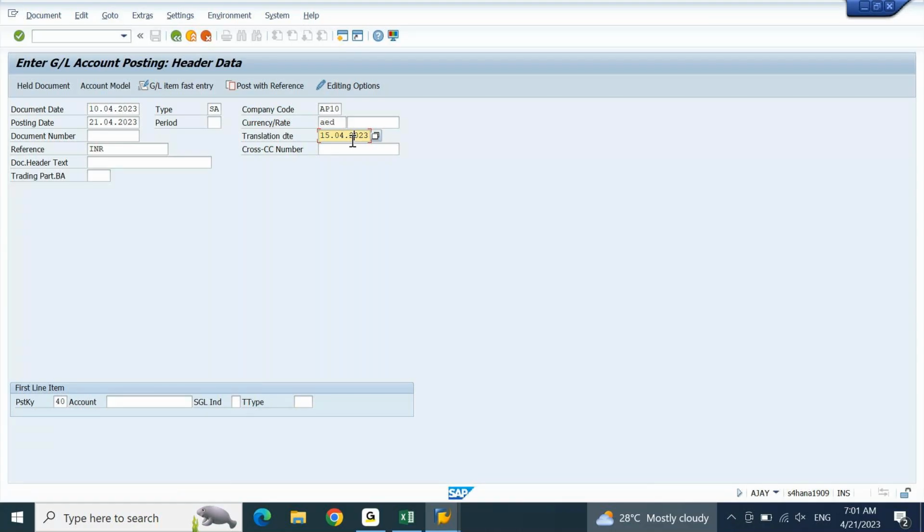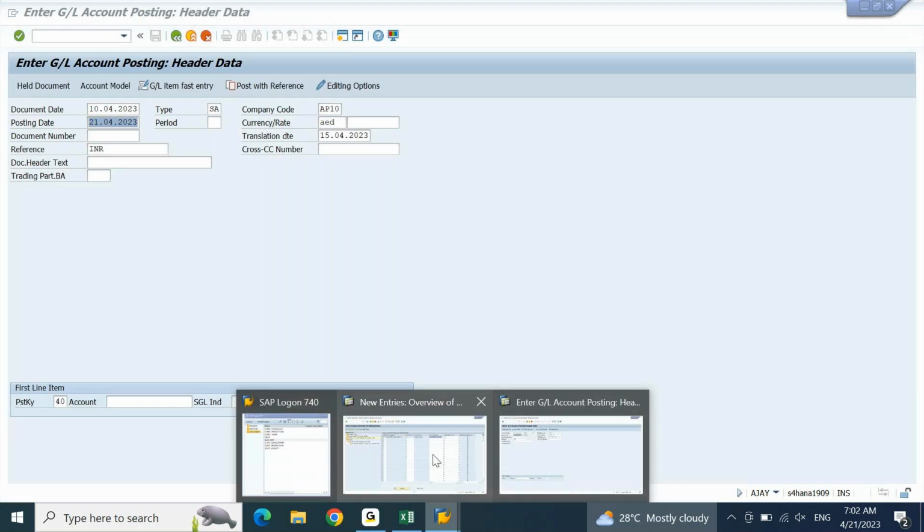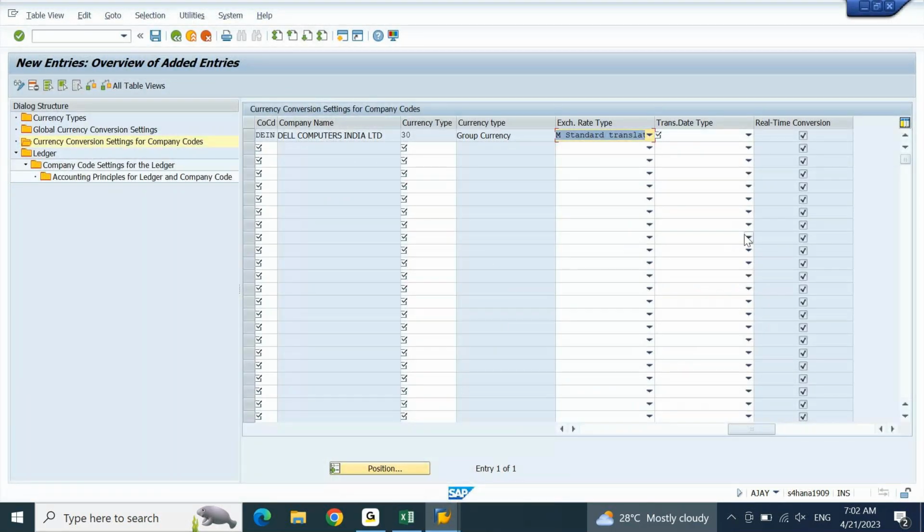In the majority of cases, we will be converting based on posting date. Here also, let us define translation date as your posting date. This is a one-time setting defined at the beginning of your company code creation, and later on we are not supposed to change these settings.